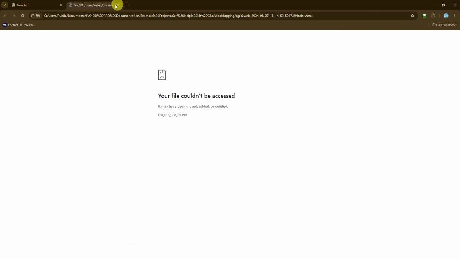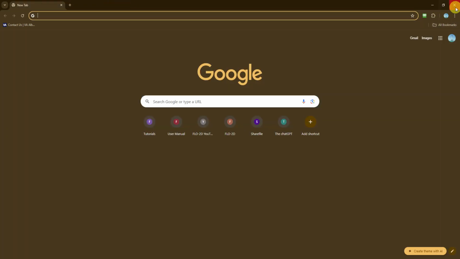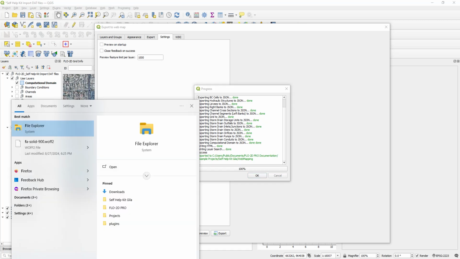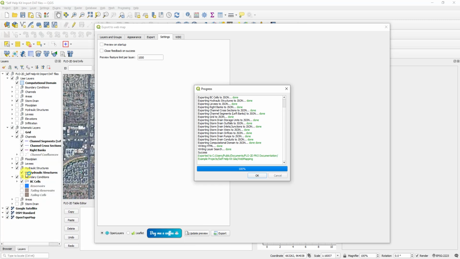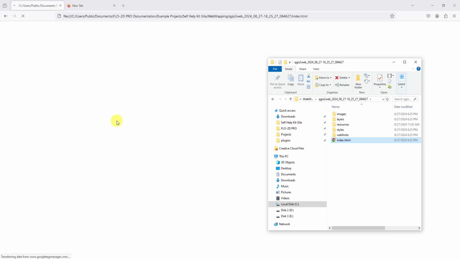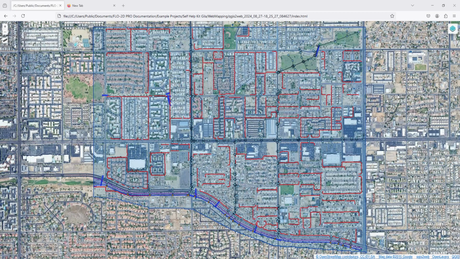So I'm going to close this, and instead I'm going to open Firefox. Since I don't use Firefox all that often, I should be able to pop this index.html on here, and that should load the map. It was working perfectly on Chrome a while back, but it didn't like it.